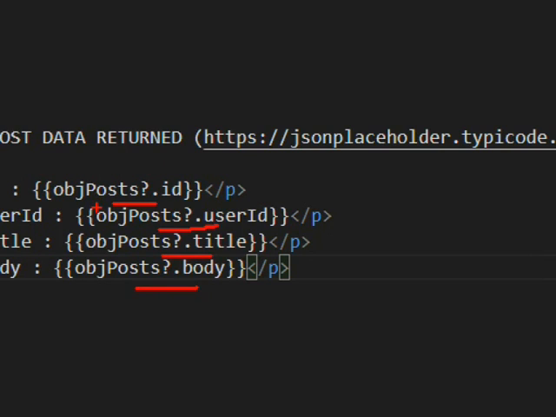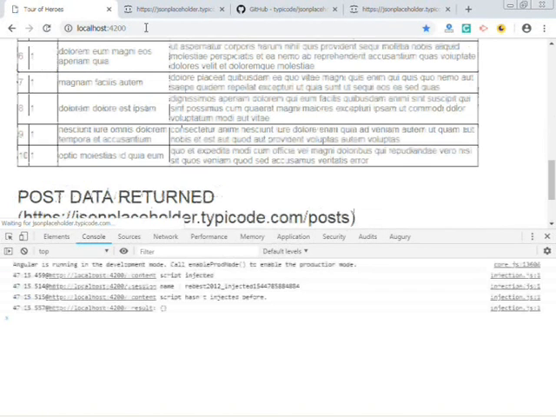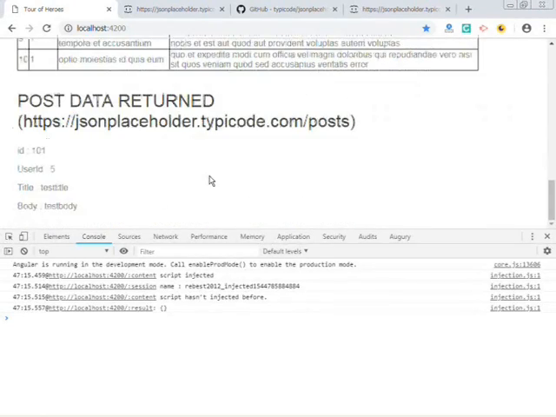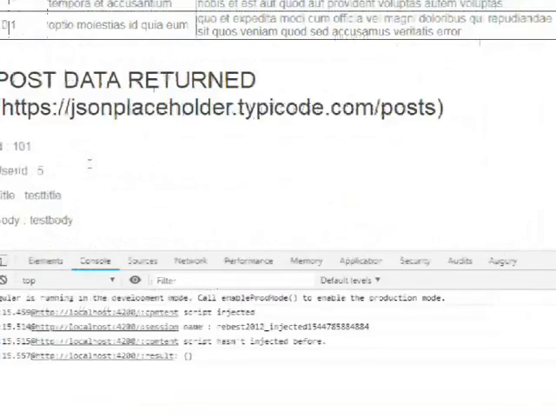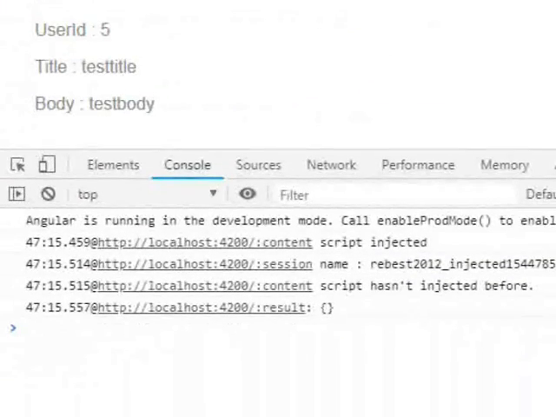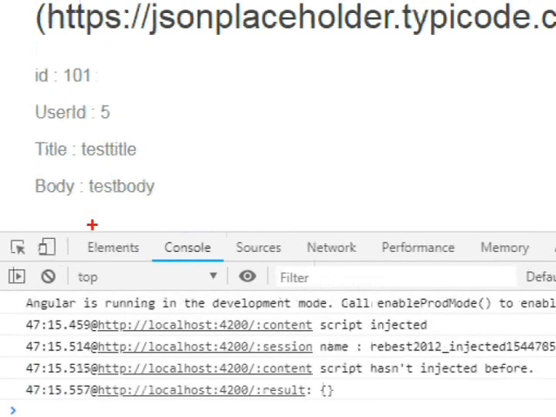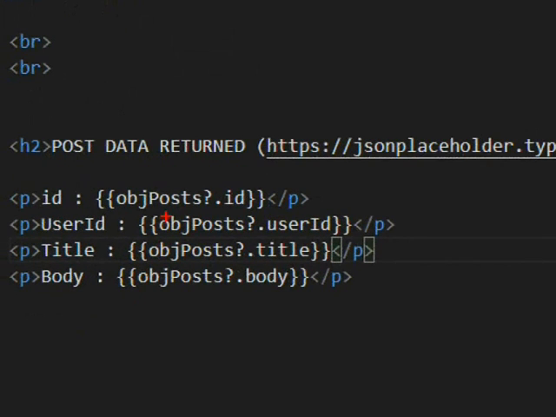So this ID property will be available only when this objPost object is filled from the API. Now let's run this again. And you can see here that the error has gone. This is because we have declared it as nullable. So you can see we have ID, user ID, title and body. In this way you can fix the undefined issue.